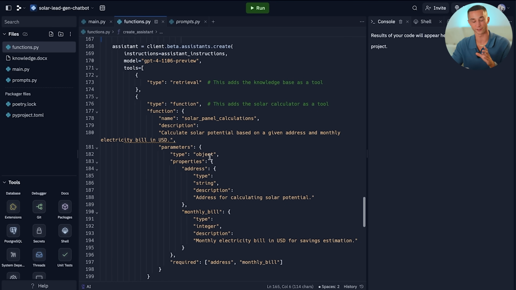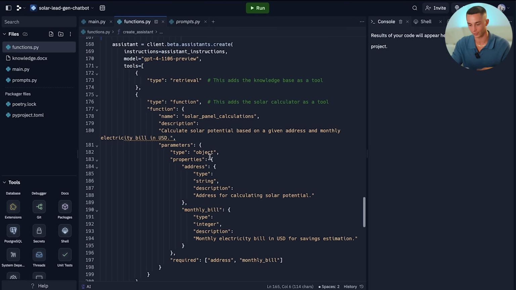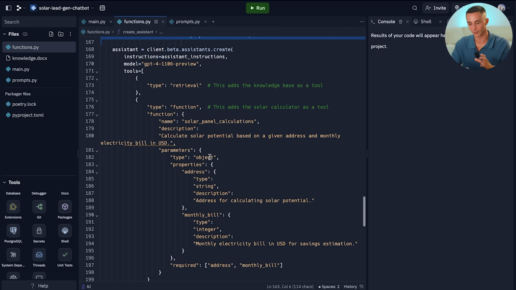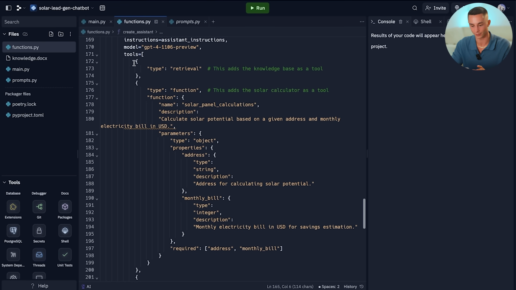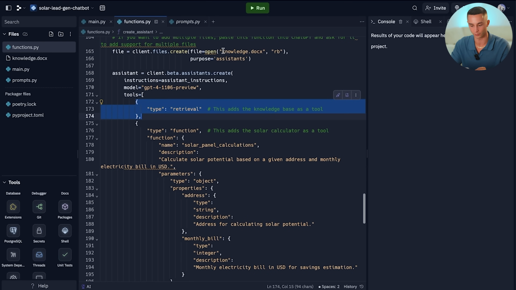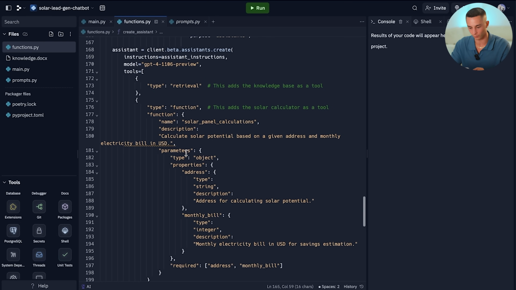And when it comes to modifying the functions, it's definitely the harder part, but I'll try to walk you through it as quickly as possible now and make it as simple as possible. So from a high level, in the setup for our assistant, we have our different functions. Again, this bit here is the knowledge tool. Where you see retrieval, it means it's adding the knowledge base retrieval tool, which is going to handle the knowledge base up here. But the one below it is a function.